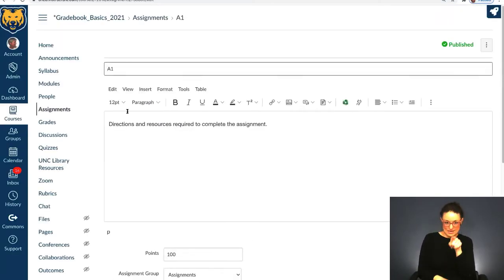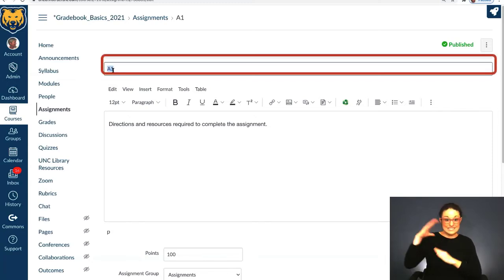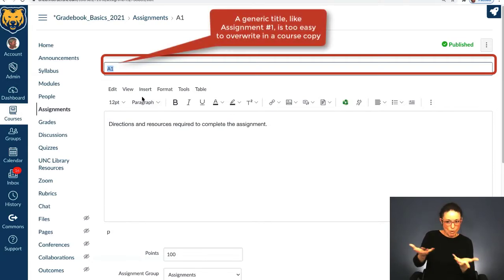All right. So at the top of this page, I have the title, the assignment title. I really recommend not using a title like A1. I've done that for you today so that we can see things quickly and easily, but it's very important to have a title that describes actually what's going on here. If I were to take this set of assignments and copy them into a new course, I could risk replacing them with generic titles. So create a specific title name.